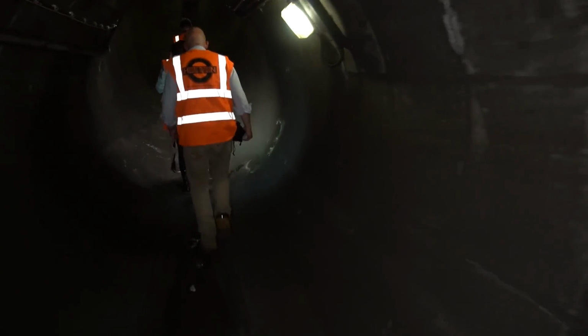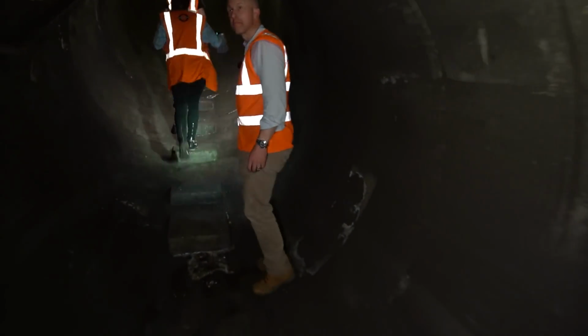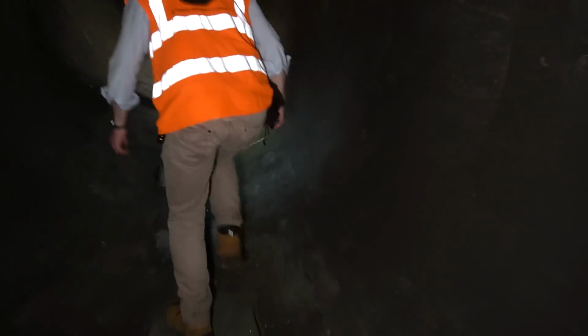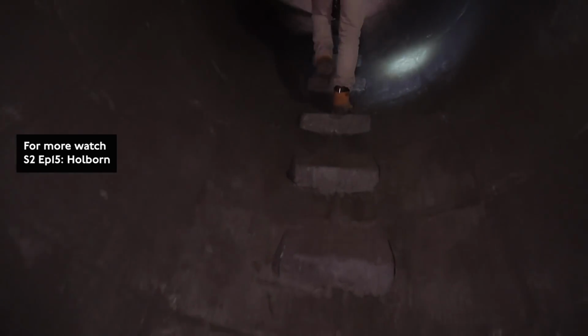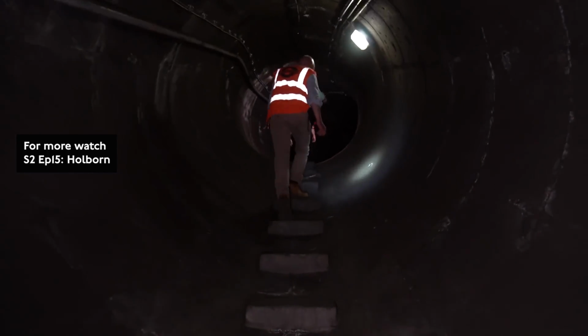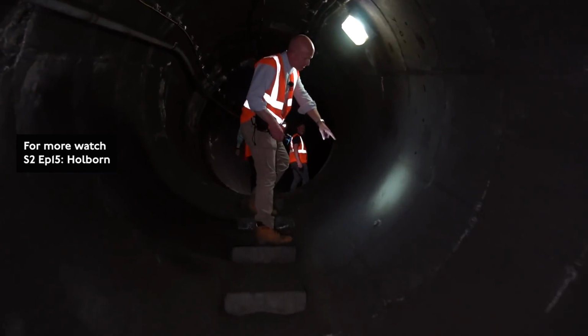Okay, look at this. So little steps on the way up here. It's a bit like a sewer with steps, isn't it? Well, it's not the immediate vision I want to come up with. And I'll just say I don't hang out in many, so I'm not sure. But you're right, it does look a bit like that photo we saw of the Fleet sewer. Do you remember? I think it was the Holborn episode. Yeah. But as we can see, it's 7 foot in diameter, and unusually it's done in concrete.